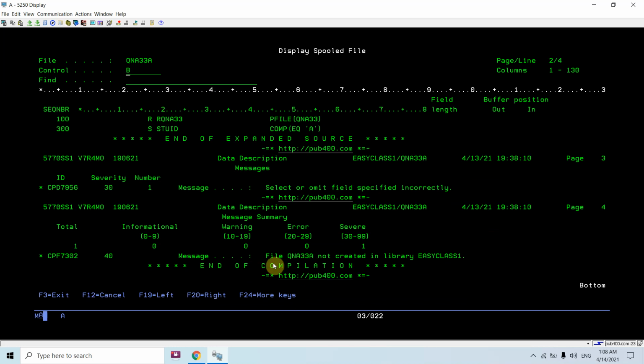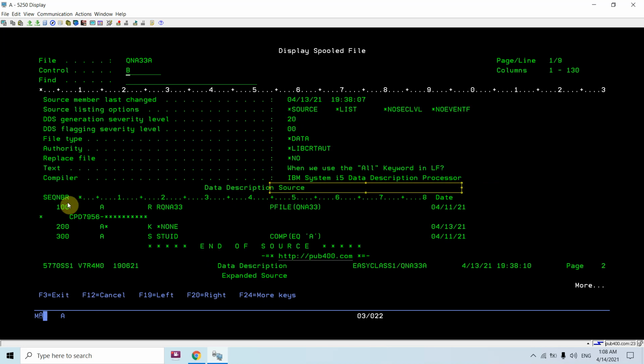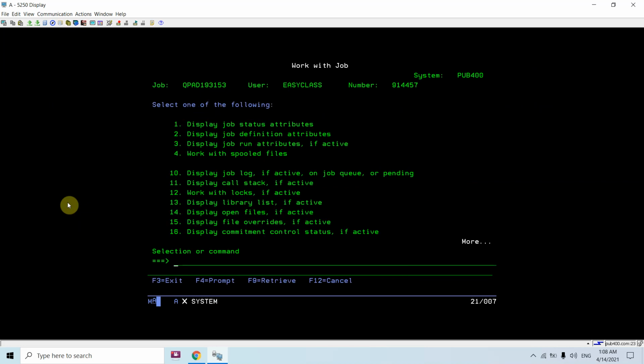The file is not created in the library. Select or omit field specified incorrectly. This is the message CPD7956, which tells that this is defined incorrectly.